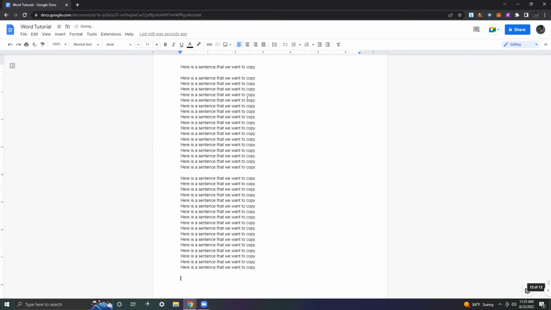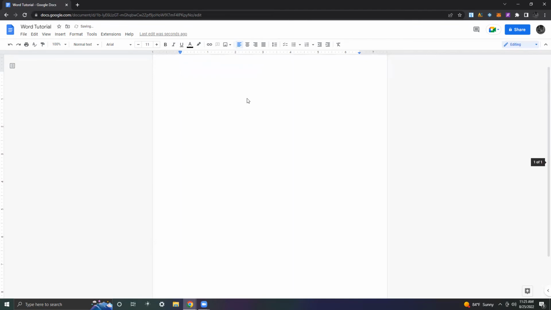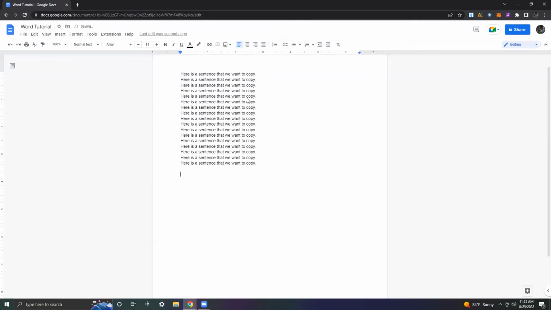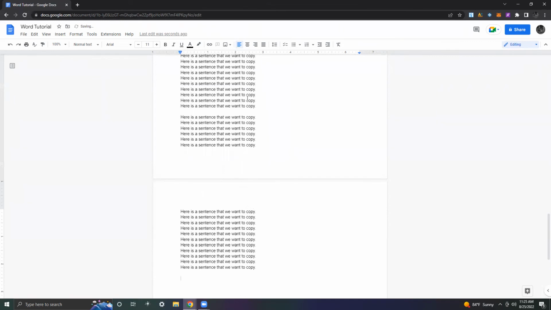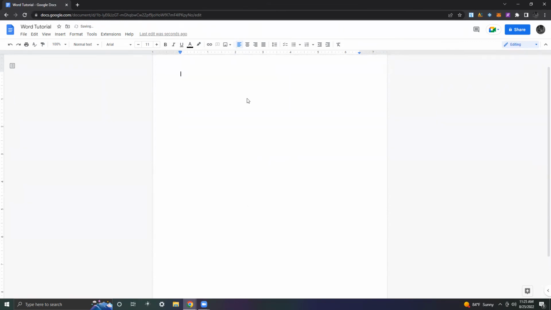Keyboard shortcuts are fun. Imagine if you had to fill up a page with data. Keyboard shortcuts basically make your life a lot easier when you're typing or editing paragraphs and whatnot.